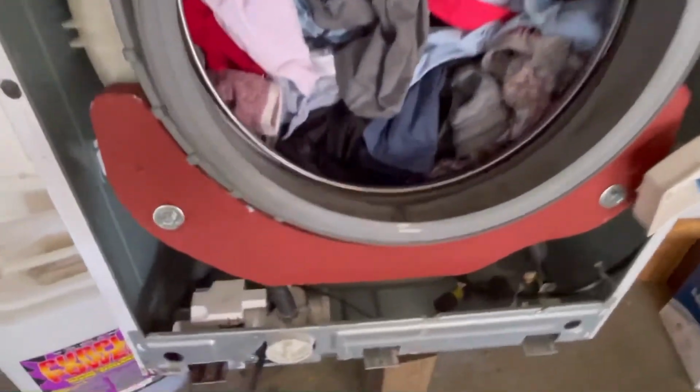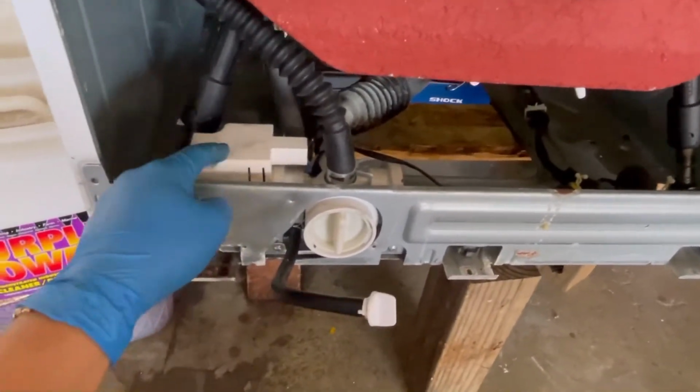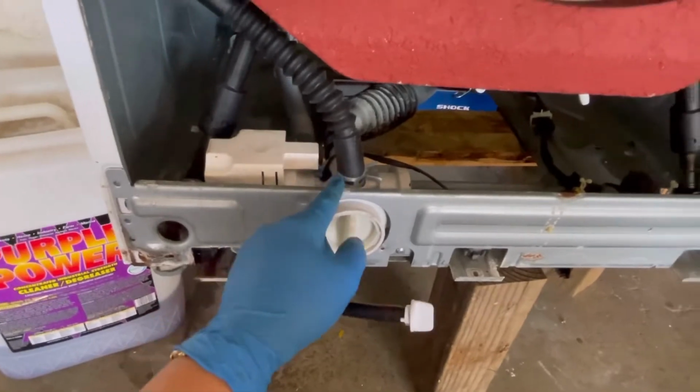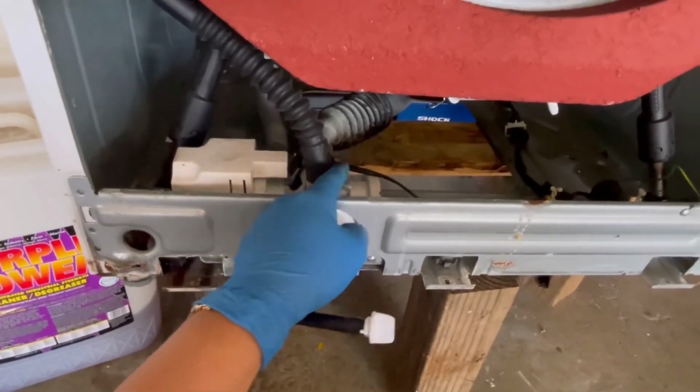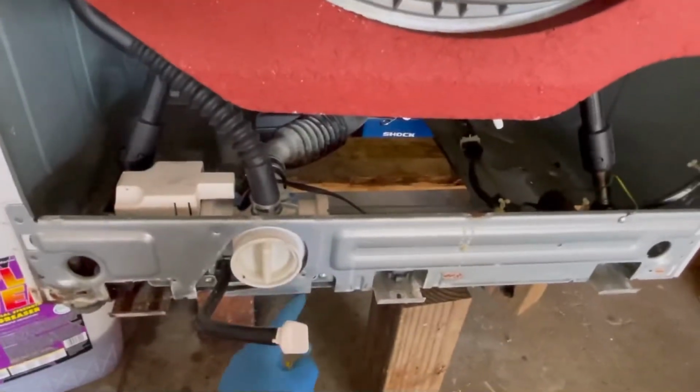Cover already taken up. This is the pump right here. This is the pump, this is the motor right there. It's already on the front. Unclamp all of it. Two screws on the front. Take it out.